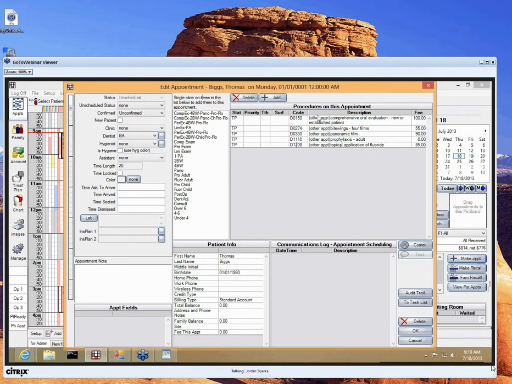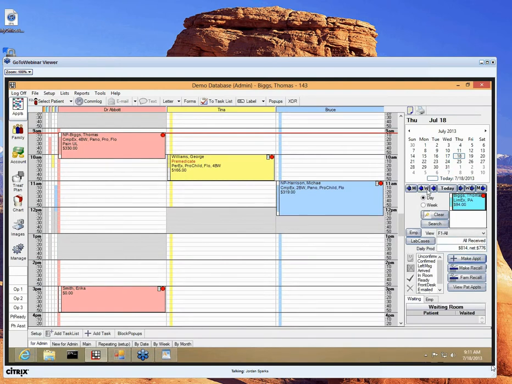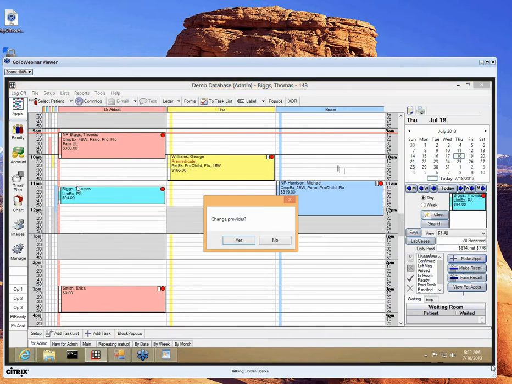The procedures that we've attached to the other appointment were treatment planned by adding them with this list, and so they're now showing in this section, and instead of being able to be attached, it is indicating that they are attached to another appointment. And so just to indicate, I'm going to just do a limited exam and a PA, and when I hit OK this time, I've created this appointment, but it's putting my appointment on the right-hand side on the pin board. So when you make an appointment, it doesn't schedule it anywhere on the appointment book until you drag it across and place it on the schedule.